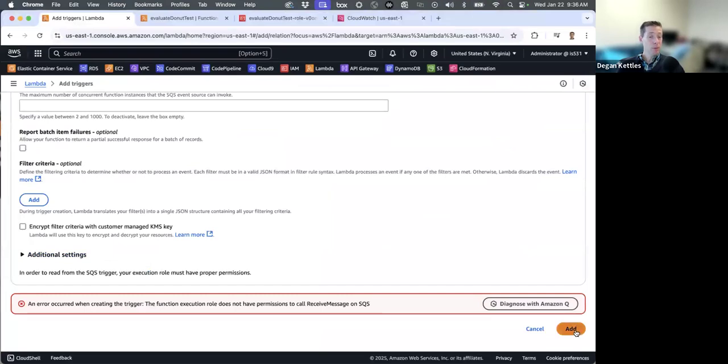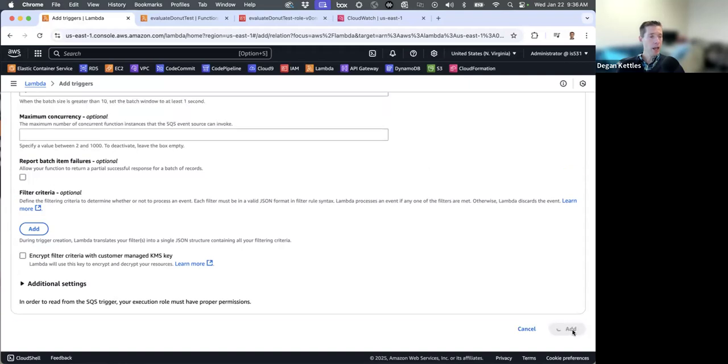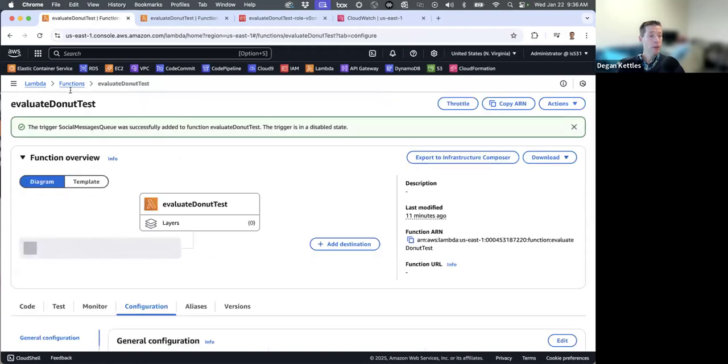Now I just updated the permission in another tab. Now I click add, and it doesn't complain. Instead, I get the nice green success message. Yeehaw. All right, so I should be good to go now. SQS should be able to send messages to my function.